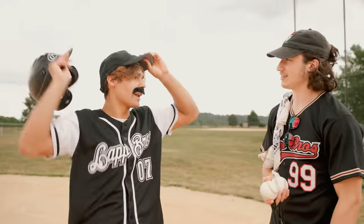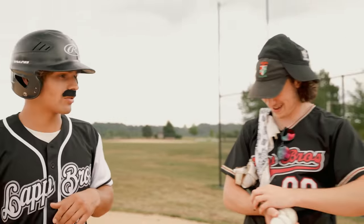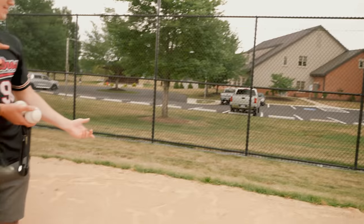Okay. So I always wear my hat underneath my helmet. Oh, okay. Yeah, yeah. Is that two mustaches? No. These are real. I just have to shave a layer off when I am base running. Oh, speaking of base running. Oh, my bad. Can I get my base running shoes? These are my hitting shoes. They're right over there. I kept them by the... Just go grab them real fast.